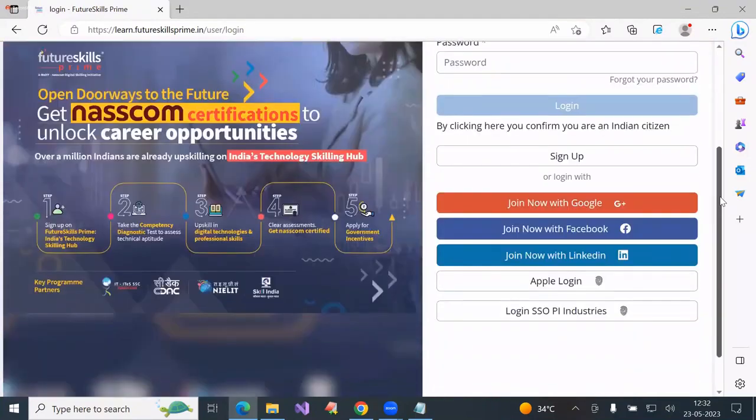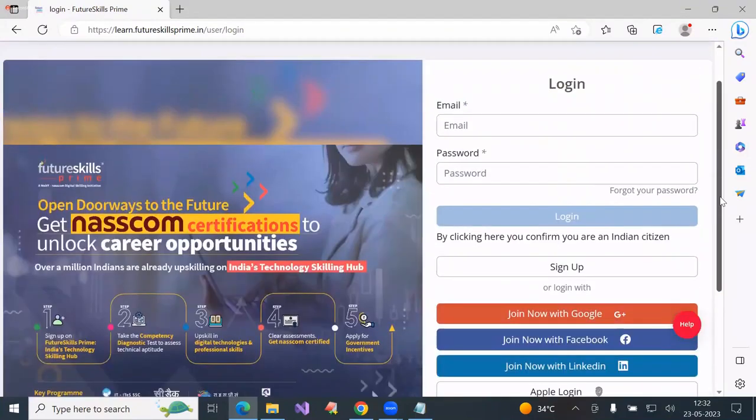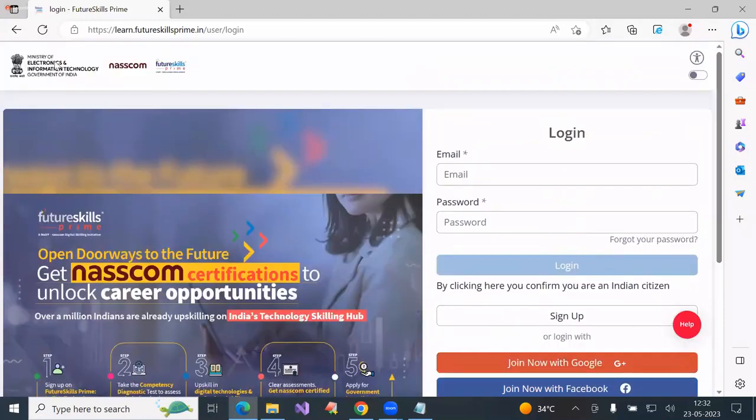Now it is okay. The user interface totally changed. Now username, password.